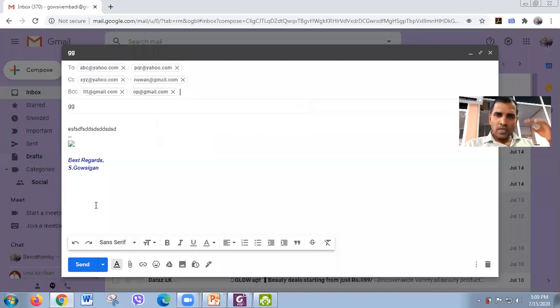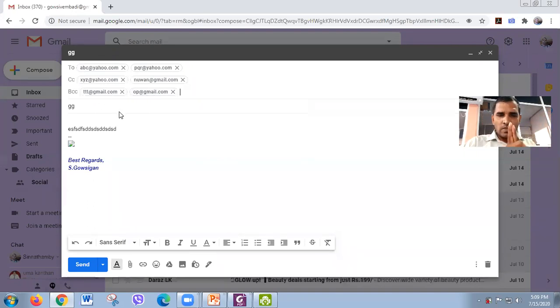Now, what is the real intention of the sender? That sender doesn't want those four people to know these two addresses. For example, if the sender is Kumar, he doesn't want ABC, PQR, XYZ, NUN to know about these two people. That's why they are hidden.